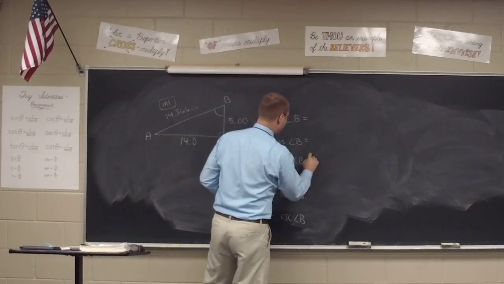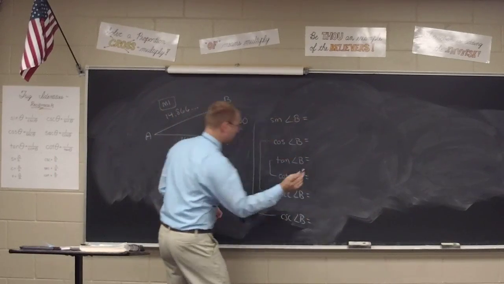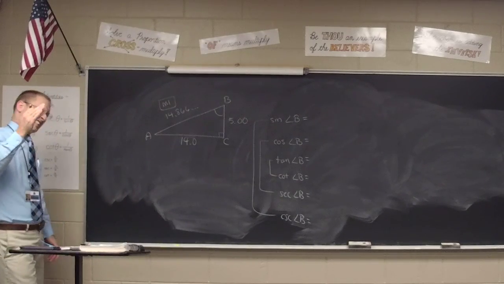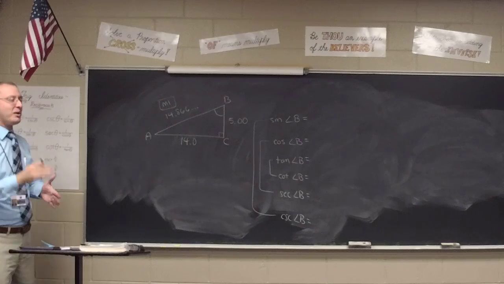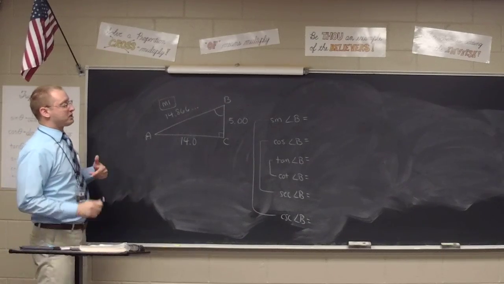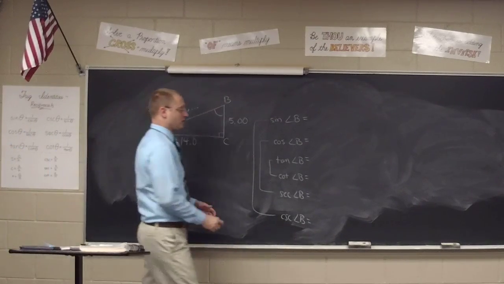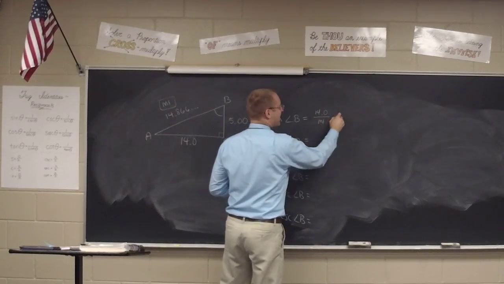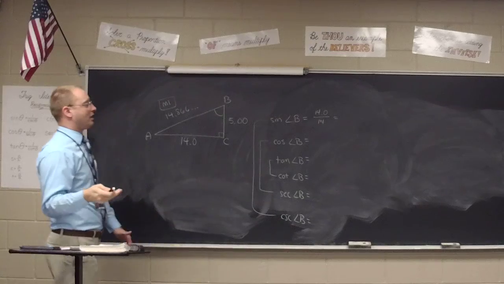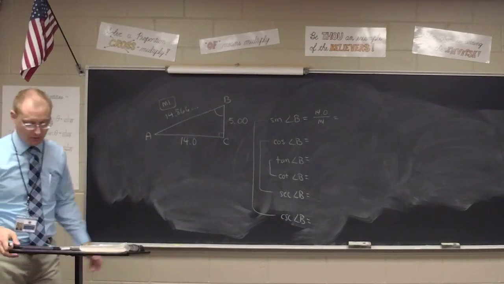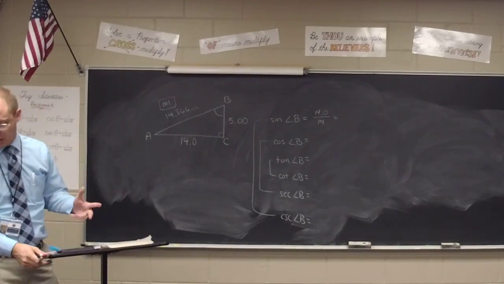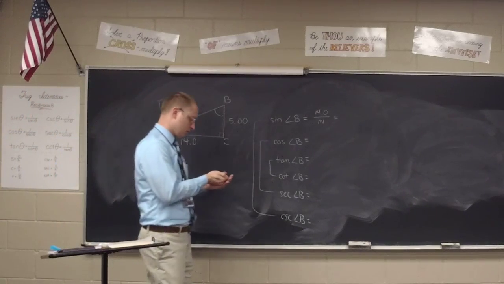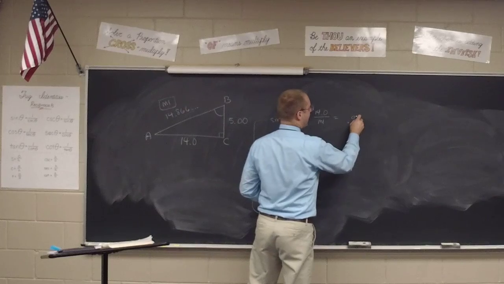All right, for sine of angle B, what over what, class? Opposite over hypotenuse. So the opposite is 14, and the hypotenuse is the memory value, right? So on your calculator, divide the 14 by the recall 1. 14 divided by recall 1. What do we get? 0.942. Good, it should round to 0.942.